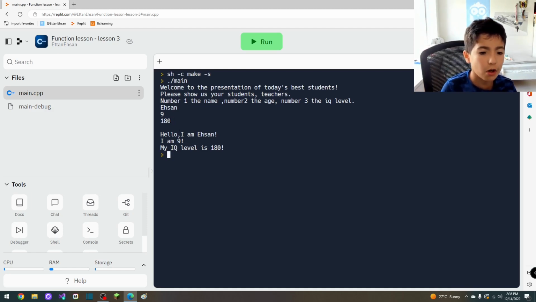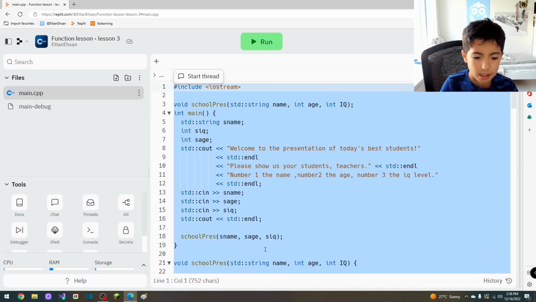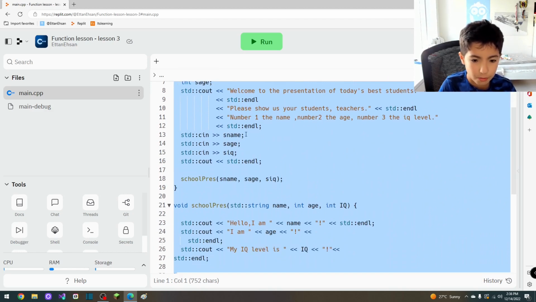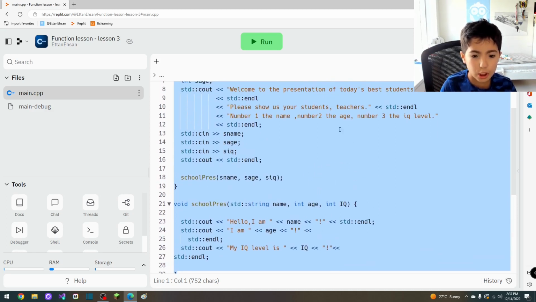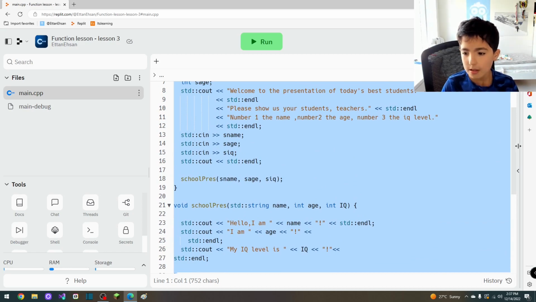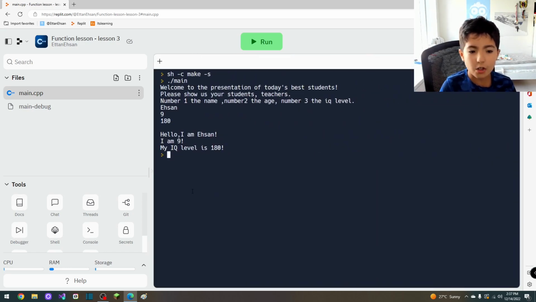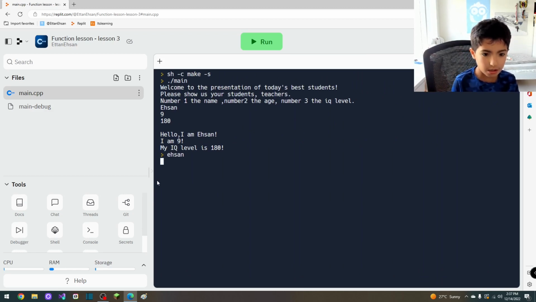Okay, so now they put whatever we said in the function. After we run the function, it said, okay, school price, this is whatever value we put for this over here. We just made it, okay, get it? And after that you just said, okay, print out this, etc. I already explained it. So yeah, it works. Great. Wait, can you redo this? Let me see. No, you can't. Okay, so it's only one-time use.